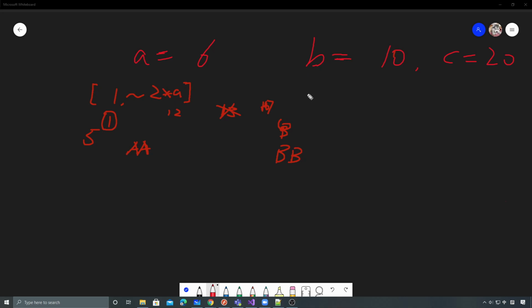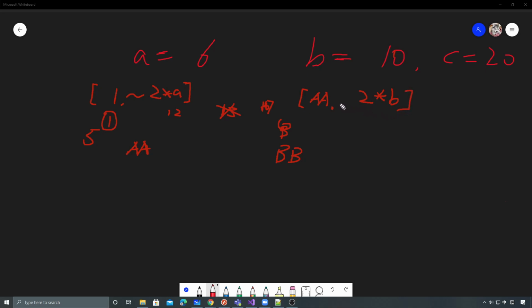So what's the range for bb? It's going to start from aa, because b has to be divisible by a. That's why it starts from a, but it ends similarly at 2 times b.